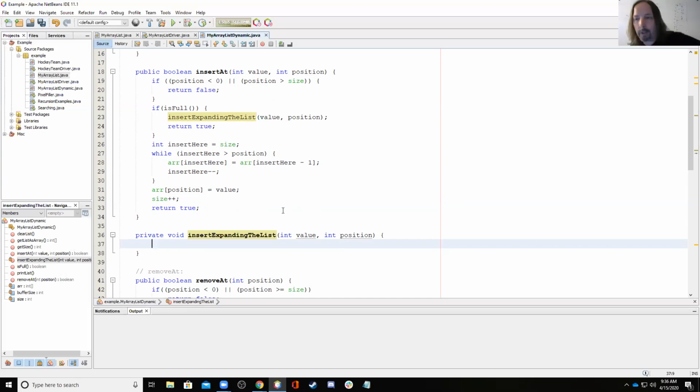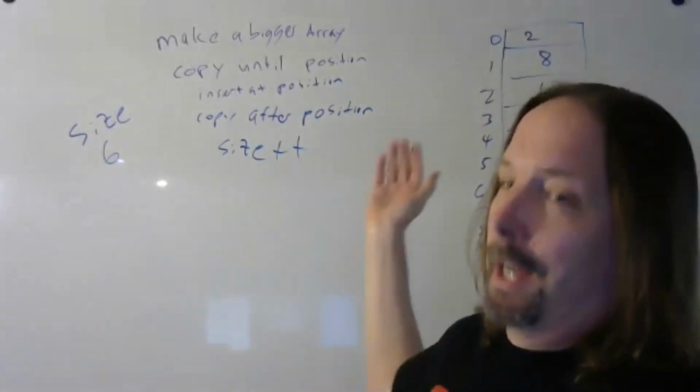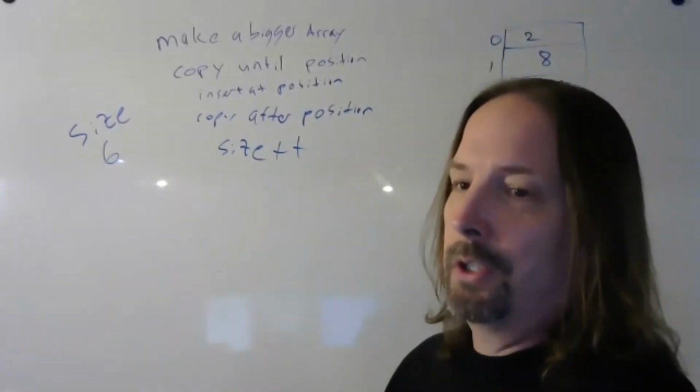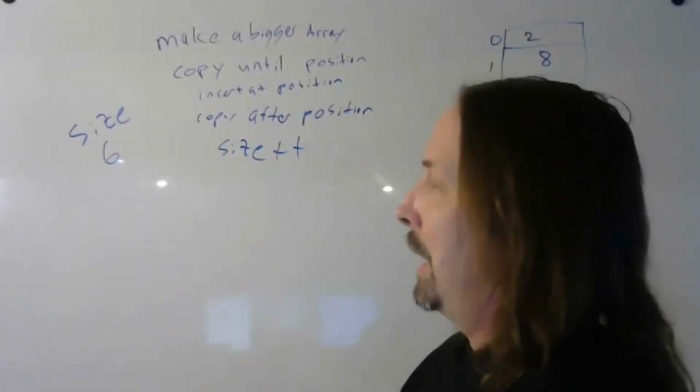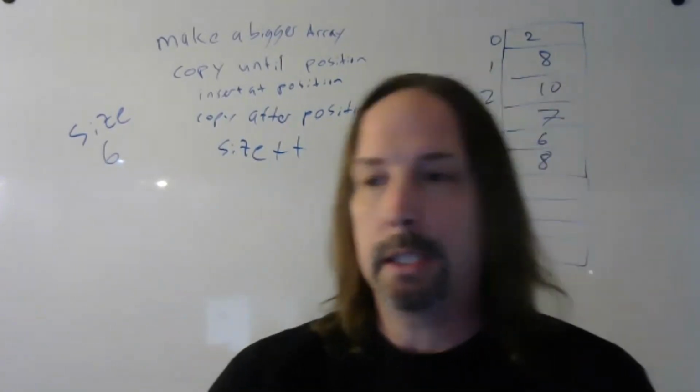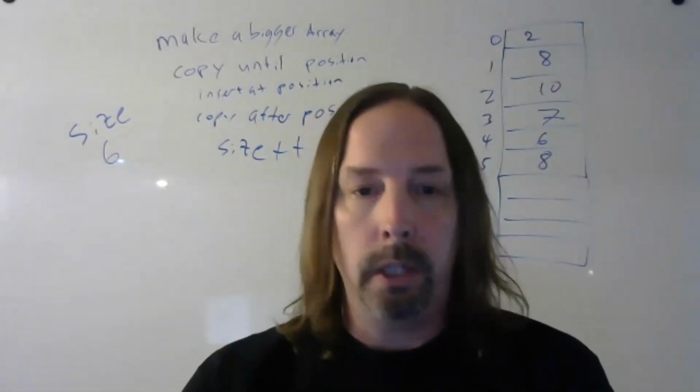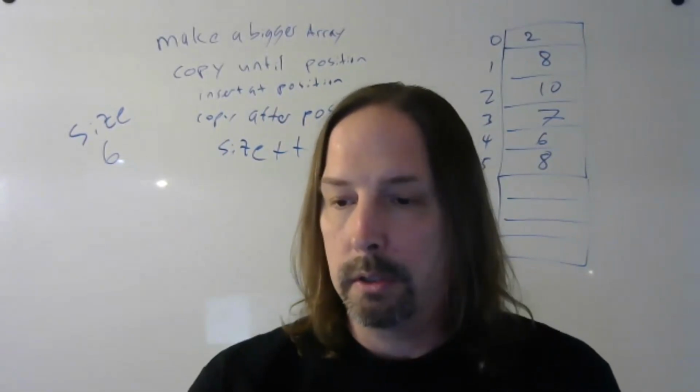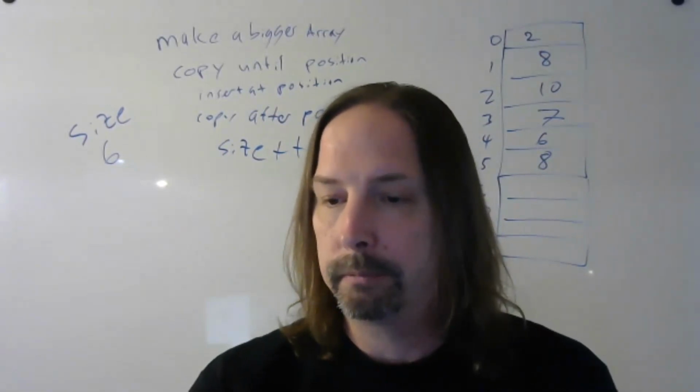Okay, and I forgot to screen share. I'm going to have to get better at that. So let me stop the share so I can show that. Make a bigger array, copy until position, insert at position, copy after position, size plus plus. So that's the idea of what we're doing. Okay, so let's share it up again.